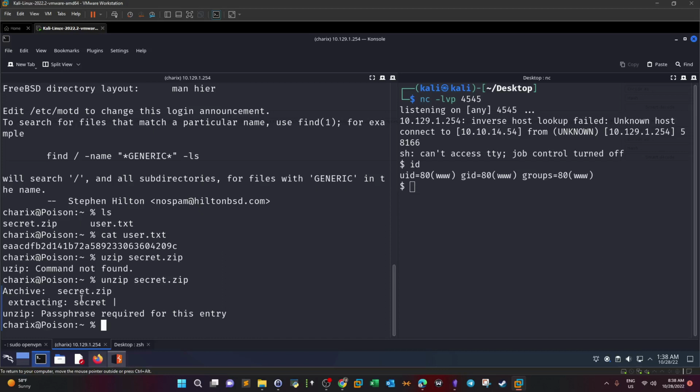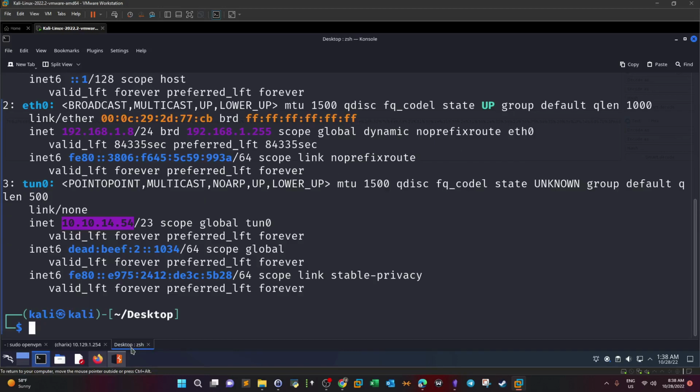It just tells you a passphrase is required, and that's it. So what I did here, guys, is I transferred the file to my machine using SCP. Let me show you here.